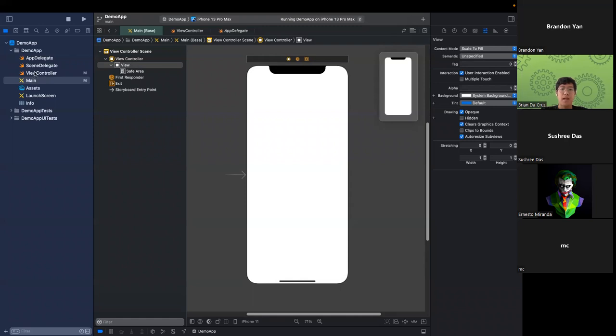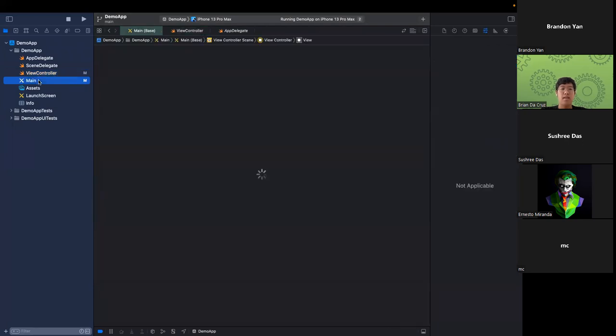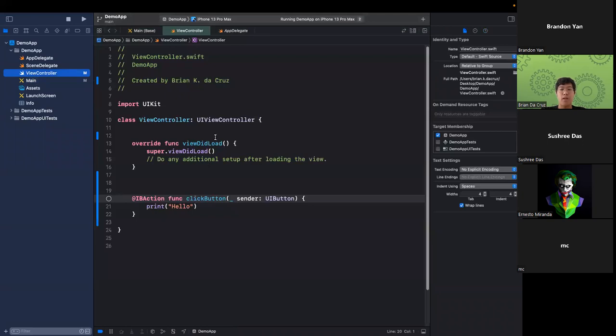So on top of that, you're going to have a view controller, which is where all the code is going to go. On top of designing, like I said earlier, you have a creative outlet to write the code for your application. And this is what this is for. So your code mainly will go in the view controller. This is kind of your main file, if you want to think about it that way.